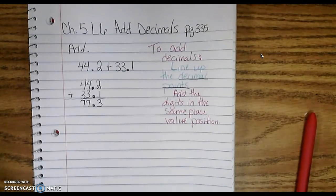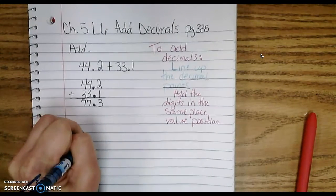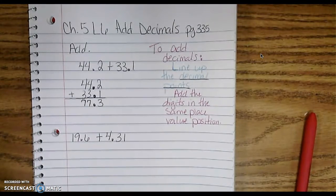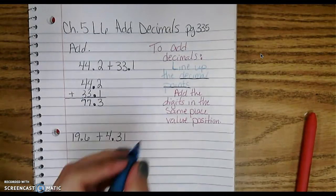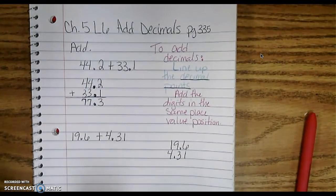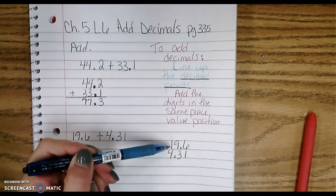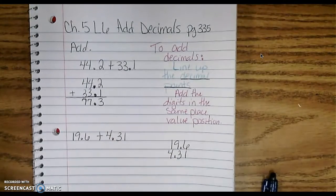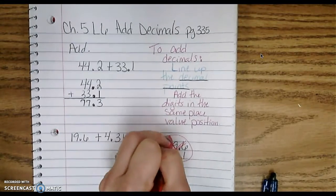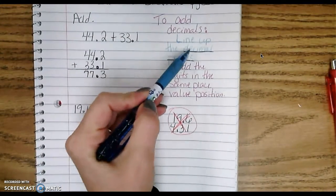Let's do another example. The next example is the number 19 and 6/10 plus 4 and 31/100. Now, some students right away want to do this. And what happens when I do that? Well, here I have the tenths plus the hundredths, and the ones place plus the tenths, and the tens place plus the ones place. That is not going to get it done, ladies and gentlemen. We do not want to do that. When we are adding decimals, we must line up the decimal points.